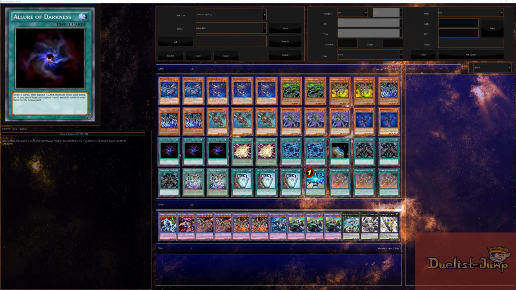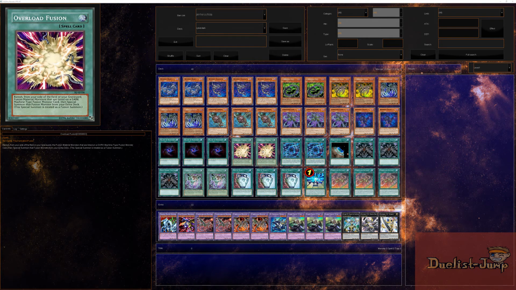Triple Allure, I'm about to say Shadal, Dark, Darkness. Allure of Darkness, we're playing with a bunch of Dark, simple as that. Double Overload Fusion, I wouldn't say do any more than two. You could play with one, that's perfectly fine, but I just like the consistency of the two, and of course I have ways to get rid of it if it becomes a dead draw.